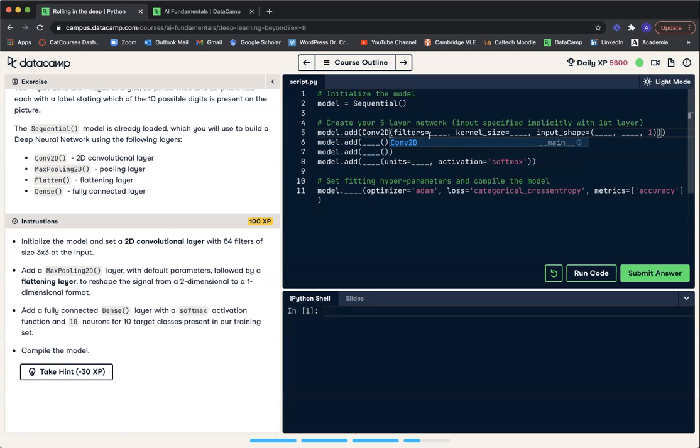Filters 64, and kernel_size equals (3, 3), and input_shape equals (28, 28).